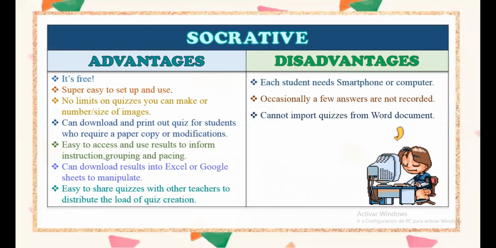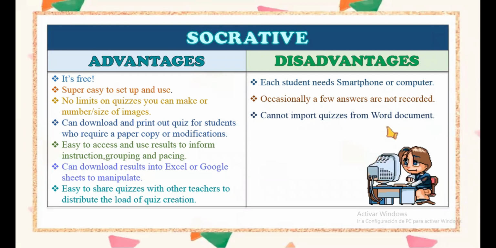And now the advantages and disadvantages. The advantages are it's free, it's super easy to set up and use, no limit on quizzes, you can make any number of images, and you can download and print off the quiz for students who require a paper copy or modifications. It's easy to access and use results to inform instruction, grouping, and pacing. Another advantage is that you can download results into Excel or Google Sheets to manipulate, and it's easy to share quizzes with other teachers to distribute the load of quiz creation.